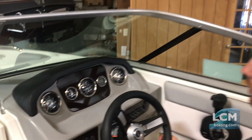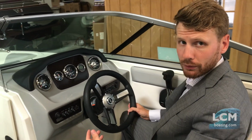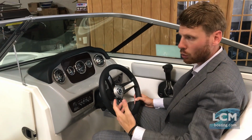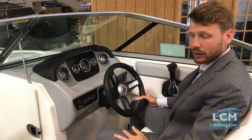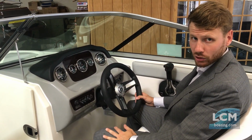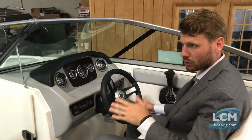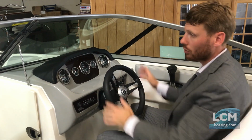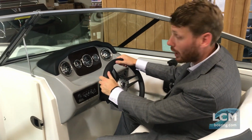This boat has 250 horsepower with the 4.5 liter Mercruiser and will run right around 50 miles an hour. So it's a quick boat. It gets up on plane very quickly. You'll really enjoy the ride in a Chaparral due to the extended biplane hull design they use in the bottom. Getting time on plane is very quick, and the ride is extremely smooth as you make turns. It's hard to beat a Chaparral for a ride.